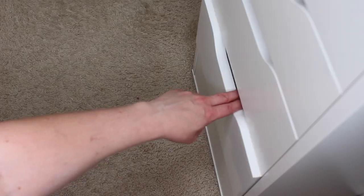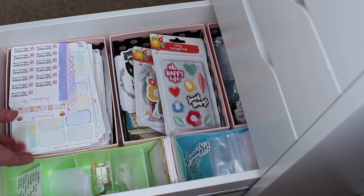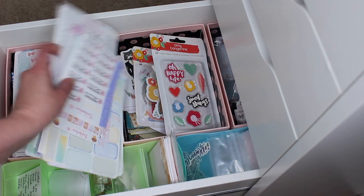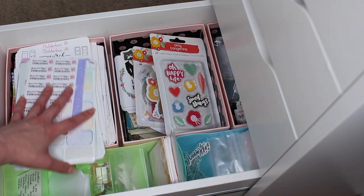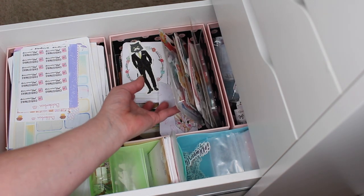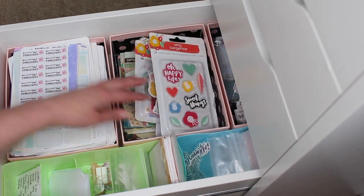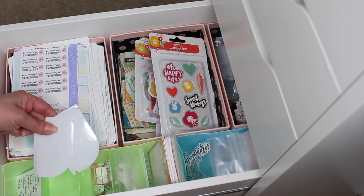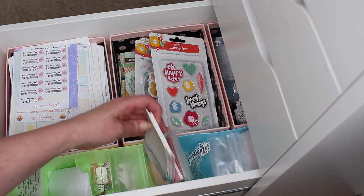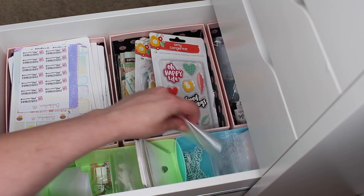The next drawer is a mishmash of stuff. Up top is another glossy box filled with my 'use it up' stickers — unfortunately I'm not using them up this way, so I'll need to put them in albums. There's also a box filled with ephemera and journaling cards that I like to use for scrapbooking, some little sticky pockets, and Etsy-related supplies like card backs I use for my enamel pins or sticker flakes that I sell in the shop.